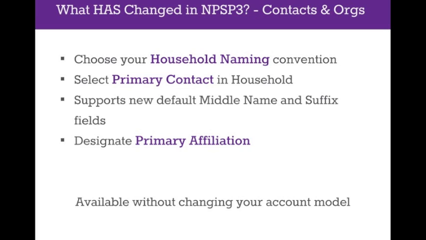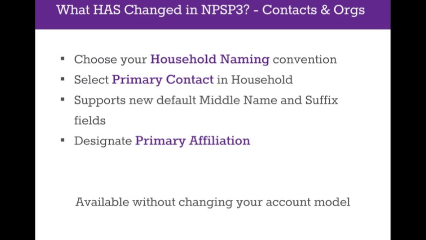When we come to the demo, we'll show you how you can vary how you name the household. So you can include your first name and last name, or salutation and last name, or both last names. You can select a primary contact in the household, which I think is a really useful feature. A lot of my clients used to do this anyway. They used to build a custom field that was the head of the household, or the primary contact. Now this is created for you automatically based on the first person that you put into the household.